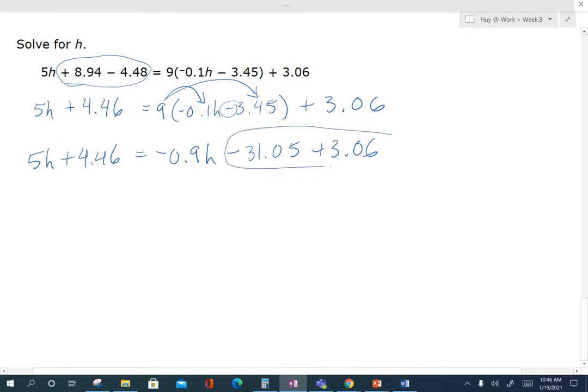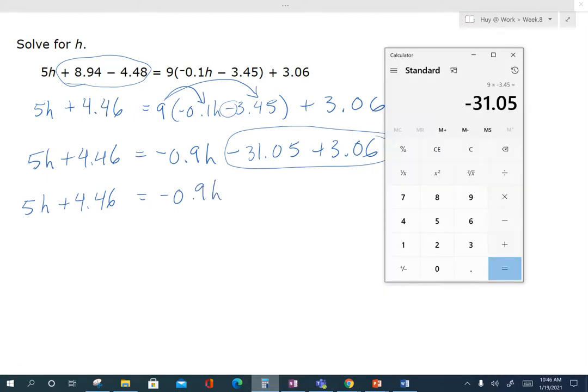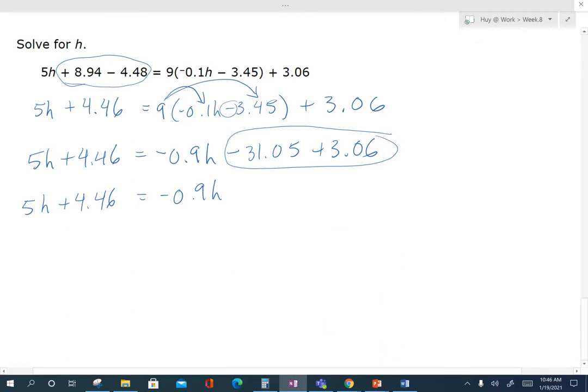Now I'm going to combine like terms again here because I see those two numbers here. Or two what? Constants? Or just set numbers? All right, negative 0.9h. So we have negative 31.05 already in the calculator. We're going to add 3.06 to it. Negative 27.99. So minus 27.99. All right, let's move there. See how our equation is getting a little shorter? We're simplifying it. Let's use the inverse now to move it to the other side.